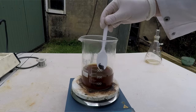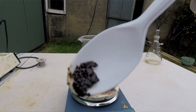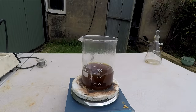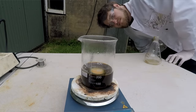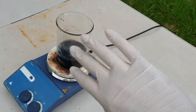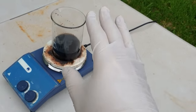But I'm worried that when I start to neutralize the solution to precipitate out the calcium, I'm just going to get a whole lot of tar that comes with it. All these organic molecules that might be dissolved in the acidic solution aren't stable in the basic solution. So along with the calcium, we're just going to have a whole lot of tar. I don't want that. That'll be real messy. So I'm just going to keep throwing away as much tar as we can at this step while the calcium is still dissolved, because we don't want it in the next step. So more peroxide. Got peroxide to spare for some reason.